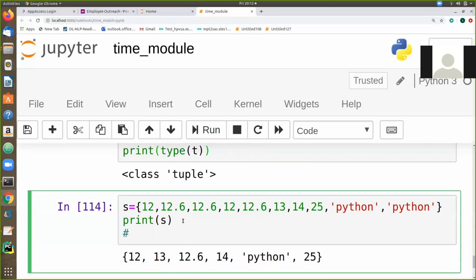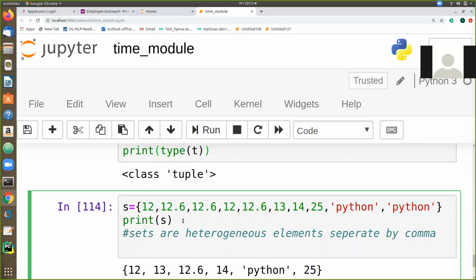For example, sets are heterogeneous elements separated by comma. Heterogeneous elements include all the data types. It can have strings, floats, tuples, whatever.